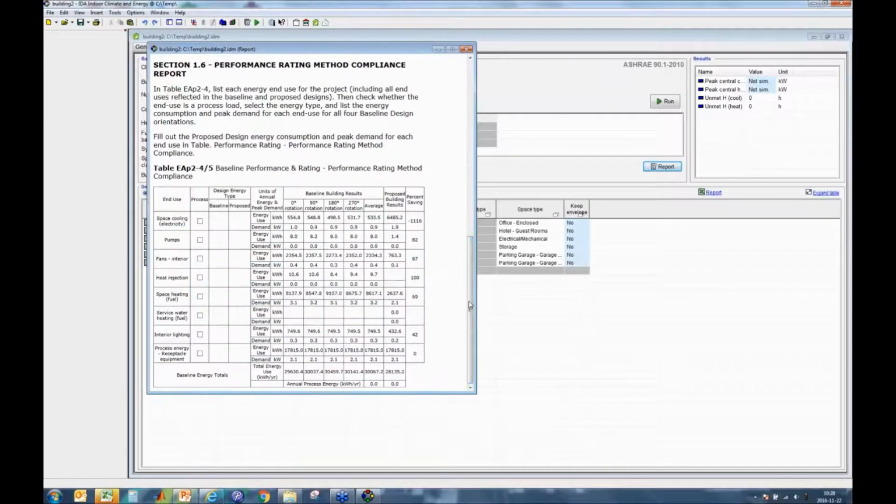And then finally we have a table with all the results, both the energy figures and the demands for the 4 different directions of the baseline, and also the average and the proposed building results as well, based on energy meter or end use. So these are figures that can be copied and pasted into the LEED submittal form on LEED Online.